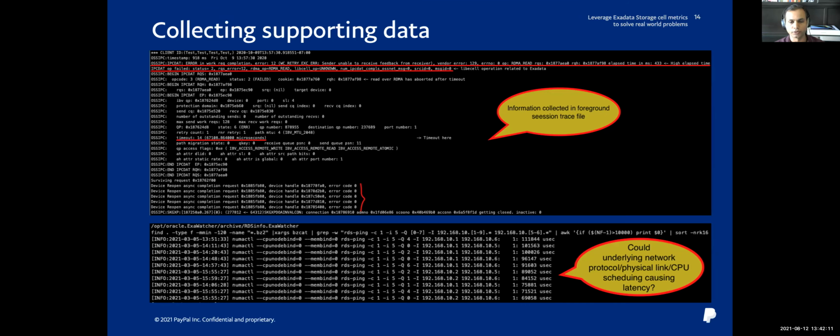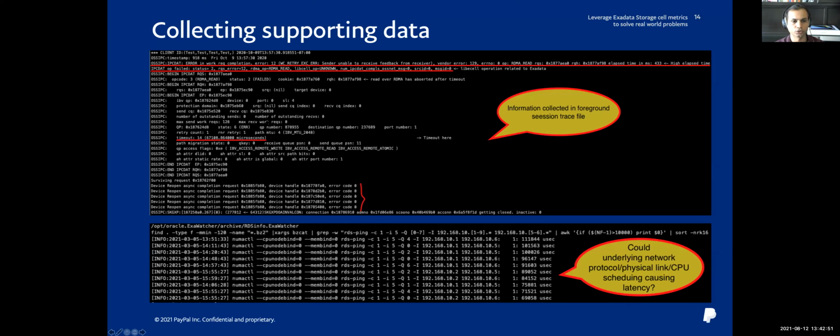Now, if you have access to Oracle Support, you can submit this evidence so that the resolution can be faster. And a lot of times, depending on the utilization of the resources, let's say you are running a very CPU bound workload and your system CPU utilization is very high, you can see it from here as well. If the interrupts are not taking place, or the background processes are not getting on the CPU on time, then all of these problems could happen.